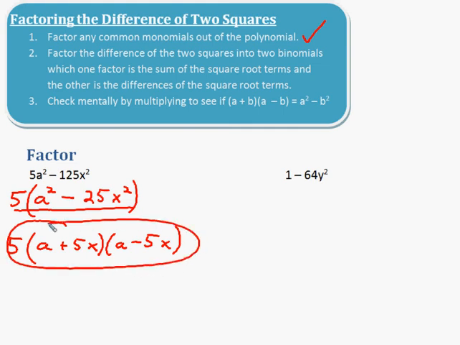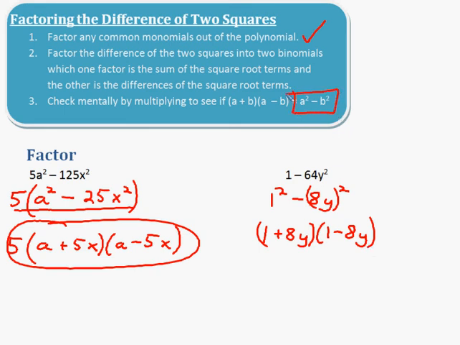This next one has a part that throws people off because people forget that 1 is a perfect square. We could rewrite this if we wanted to as 1 squared minus 8y squared. And we realize that fits our special form. So we have 1 plus 8y times 1 minus 8y. So that's factoring a difference of squares. We see if we have anything in this form, and we then rewrite it. Now again, where this check mark is, always see if there's a common monomial factor.